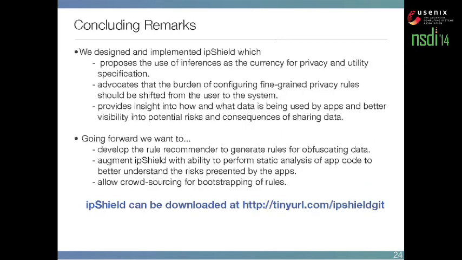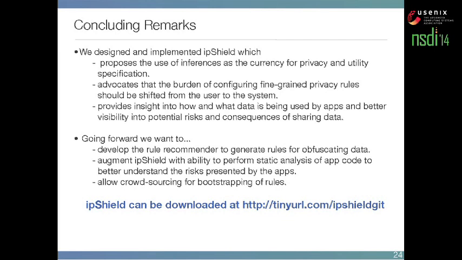In conclusion, we designed and implemented ipShield. We propose the use of inferences as the currency for privacy and utility specification. Instead of sensors, users should have a higher-level privacy abstraction. We advocate that the burden of rule configuration should not be on the user, but should be shifted to the system. And we provide better insight into how data is being used by the system, and also visibility into the potential risks and consequences of sharing data.